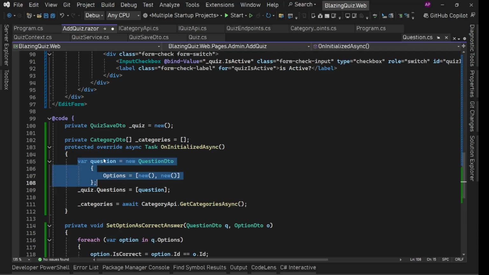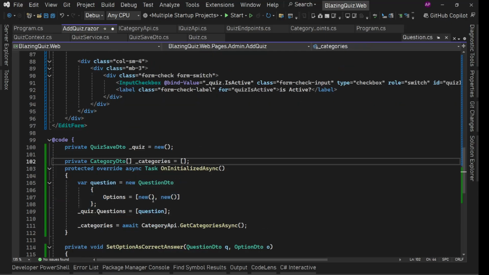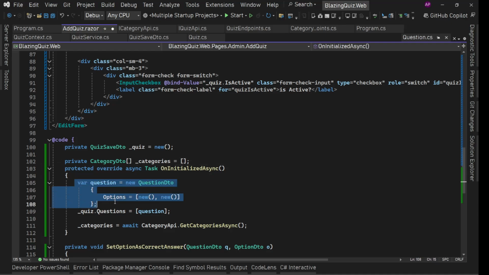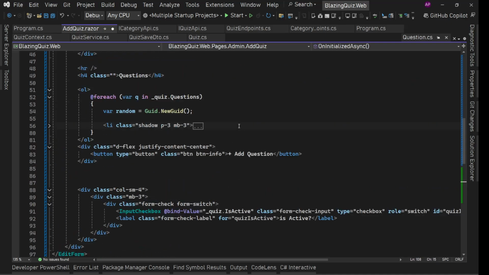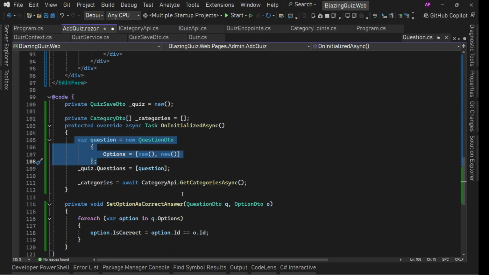Let's move the question we are generating into a separate helper method, because we will need to use this on click of add question, and we will use this when we work on the add quiz functionality as well.